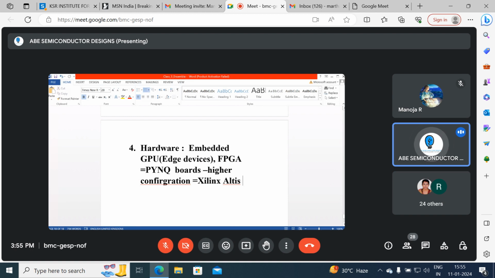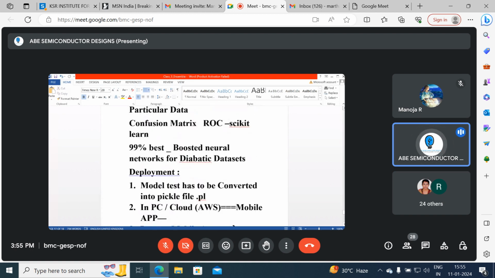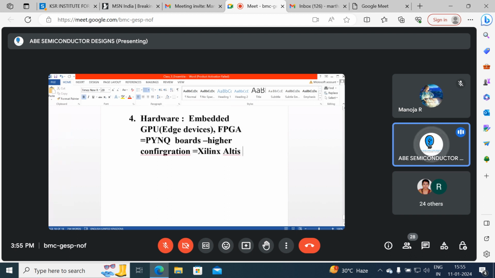So the deployment stage comes after finding out the model and the performances and everything. If it is hardware, go for GPUs and FPGAs. For FPGAs, you have libraries which are already there. And for the GPUs, you can use Anaconda itself. It is not a big deal. You can use Anaconda itself to run it. So this is how the deployment ends, and this is the end of the cycle for the deployment.